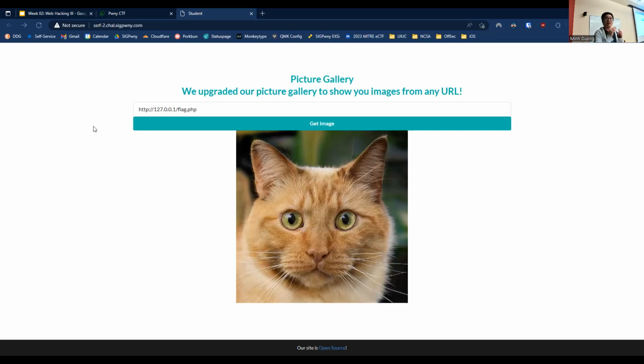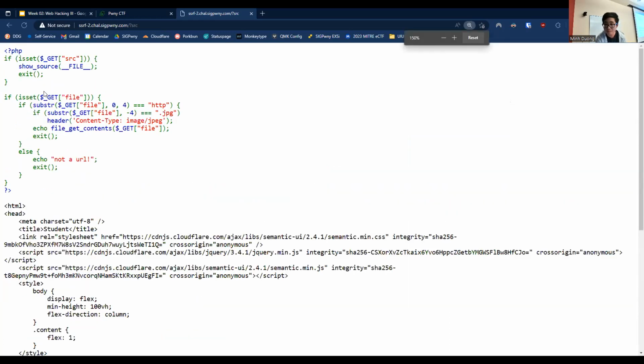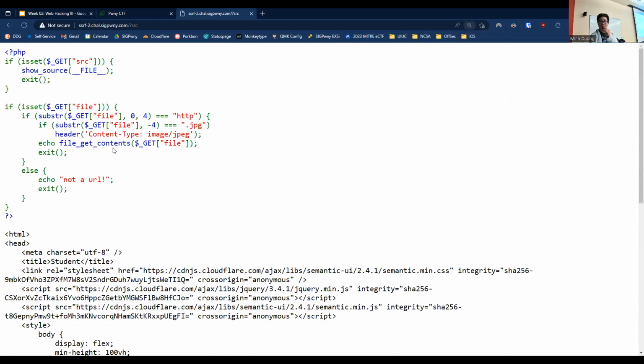You want to look at the source code too? Yeah, I can also show the source code just down here. As you can see, you specify an HTTP URL, and it'll get the contents of that file, which is supposed to be a JPEG, but it just shows it as text for some reason.